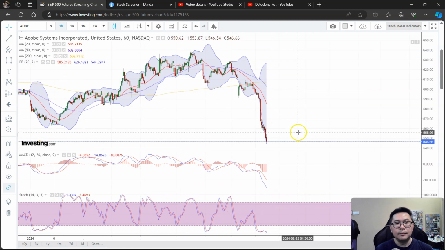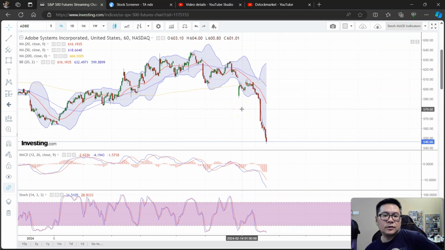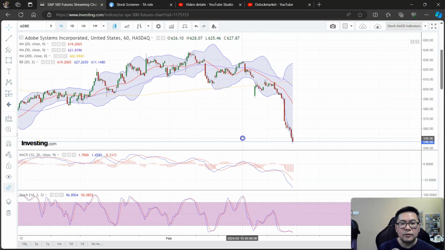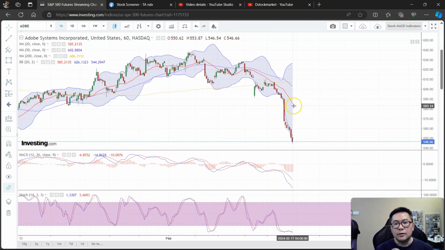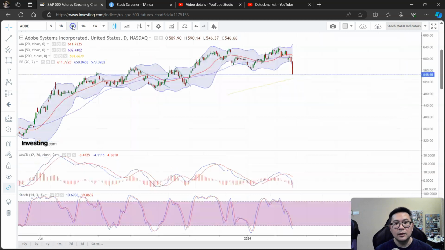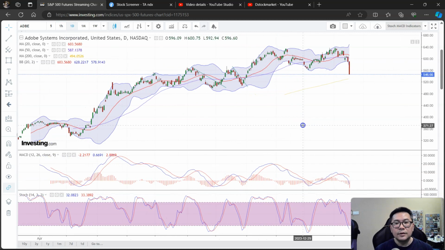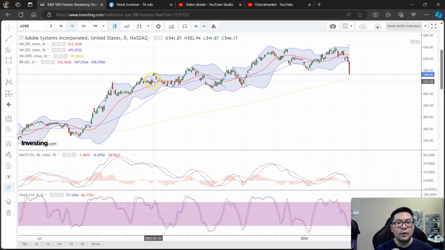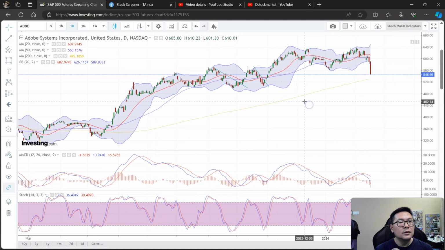At this moment, for the short term, it's better for us not to touch ADBE when it's below the 60-minute 20 MA. You want to wait for it to go back above, then you start thinking of buying short term. Right. So it all depends on this support area and also the 200 MA. Okay, let's see if we can stabilize and maybe find a buy opportunity here. So that's all for ADBE. I'm going to move on to the next stock.